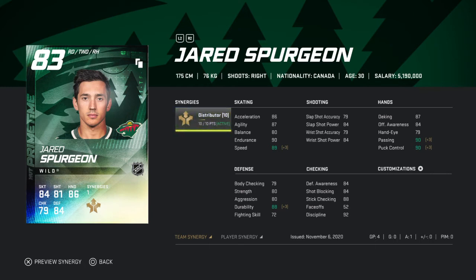There's not a lot of good cards out there. An 83 overall defenseman. I was using Adam Boqvist before. He's a 77 overall, but if you guys can get this 83, it's basically like a Lathang. It's an 83 overall. It's pretty decent, and if you guys do have the distributor synergy activated, it brings it to an 89 speed. Not bad.